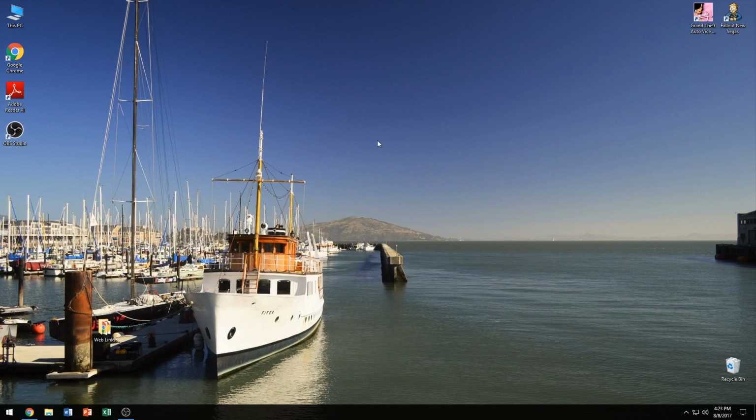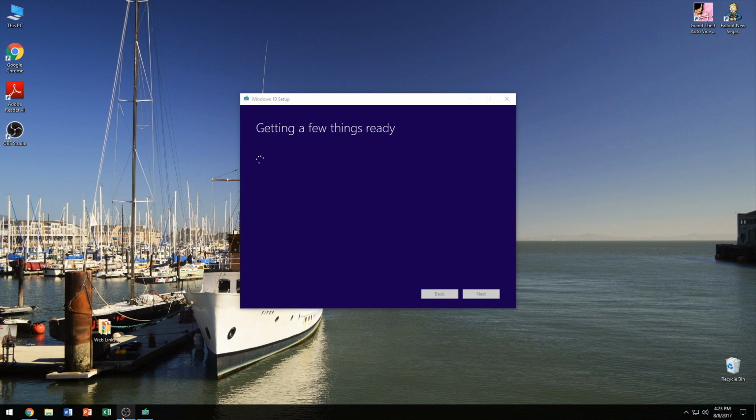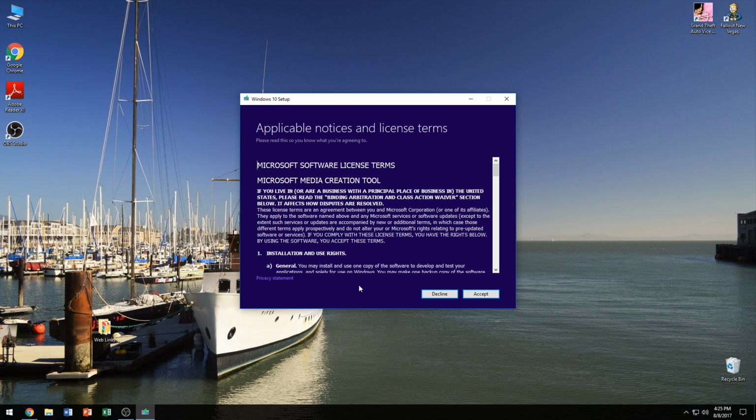It doesn't require too much, and it's going to ask us if we want to have this application make changes to our computer, which is why the screen went black. So once we see the application here, it says getting a few things ready. And this is what the application looks like. It looks very similar to the Windows 8.1 application we took a look at in the previous tutorial. Although they do different things, they do those things in a similar manner.